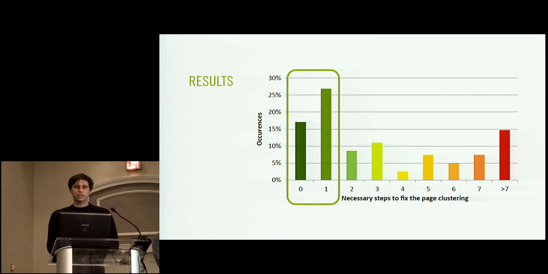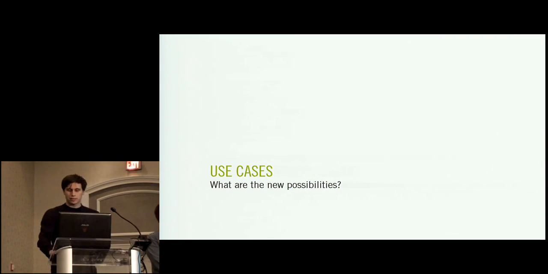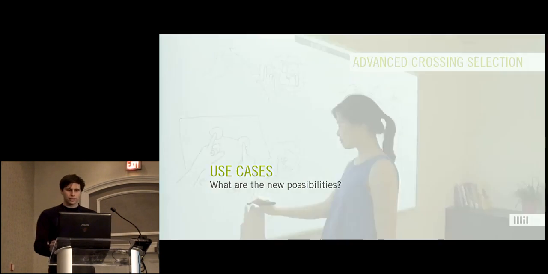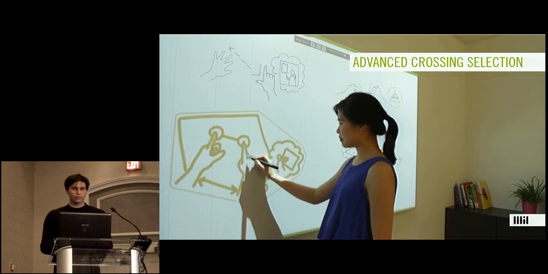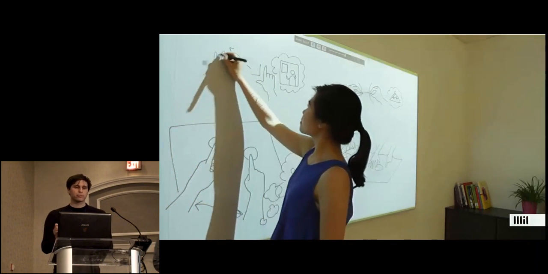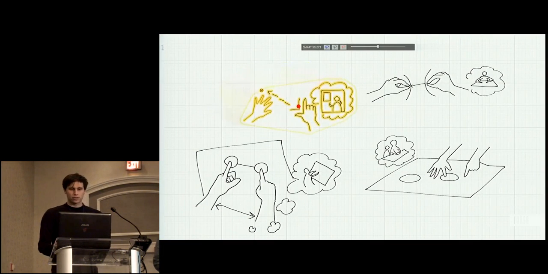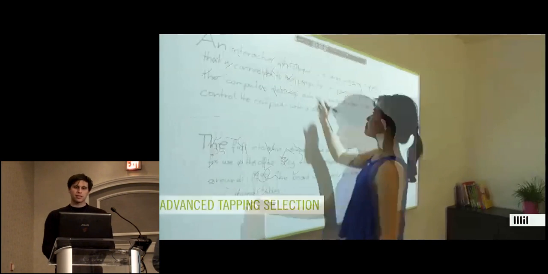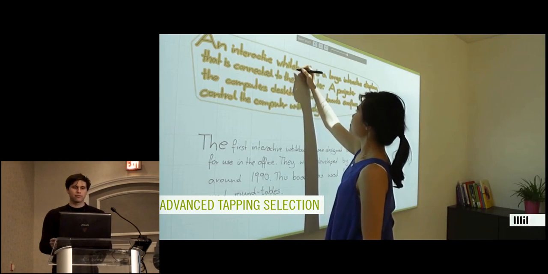Having this confirmation, we went on and explored different use cases where the algorithm could be used. So what are the possibilities? Well, besides clustering an entire page, we could do different things here. For instance, we could also give some sort of a preview for a selection. So, for instance, have nearby clusters just added in some sort of a temporary cluster and then confirm that if the user wants that. Another possibility is to mimic basically a text editing tool and add nearby clusters with a flicking gesture.